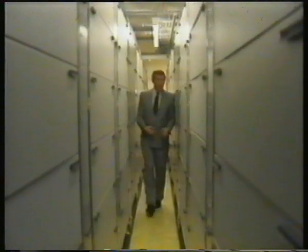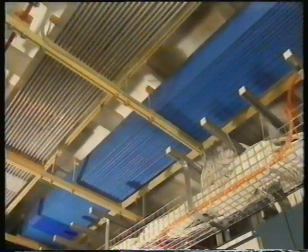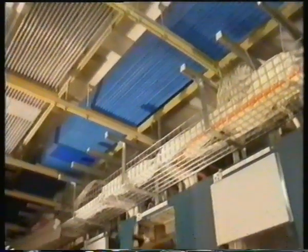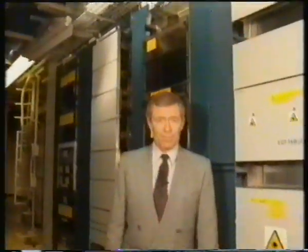A good rule of thumb is to walk down an aisle with elbows raised. If it's possible to touch either side, then this is likely to be a narrow aisle. So move to the next one. Running along the top of the racks, there may be bus bars, and they pose another potential threat. Remember, never assume a zero volt area, so they could be live even after mains isolation. Therefore, short circuiting can lead to this result.